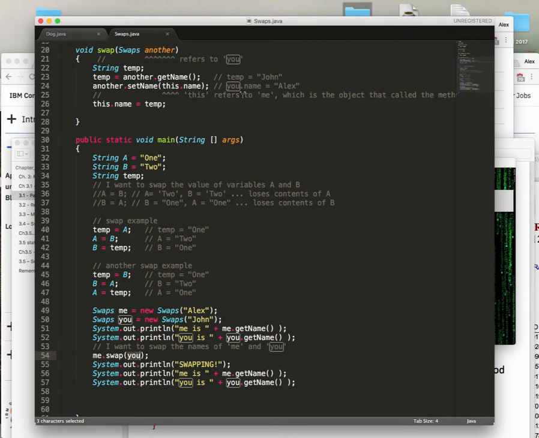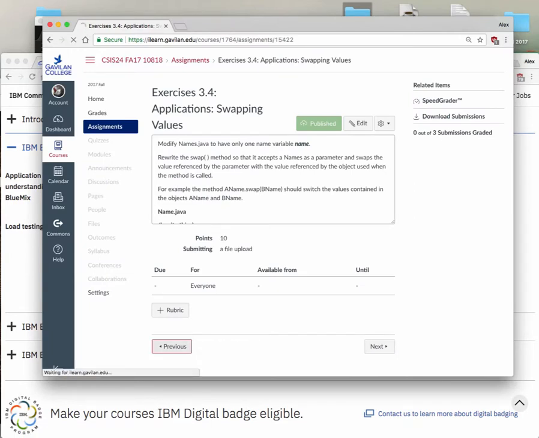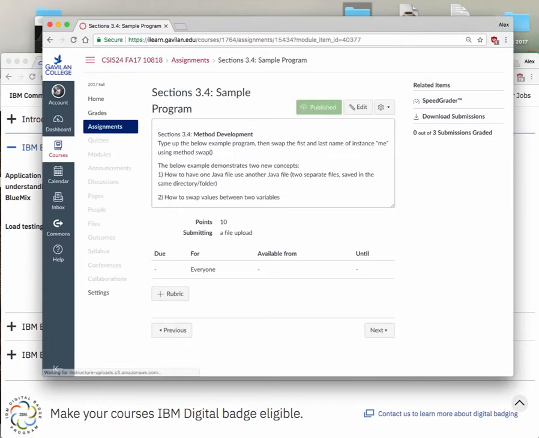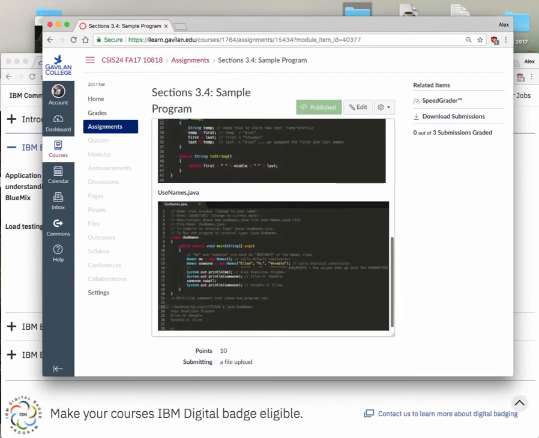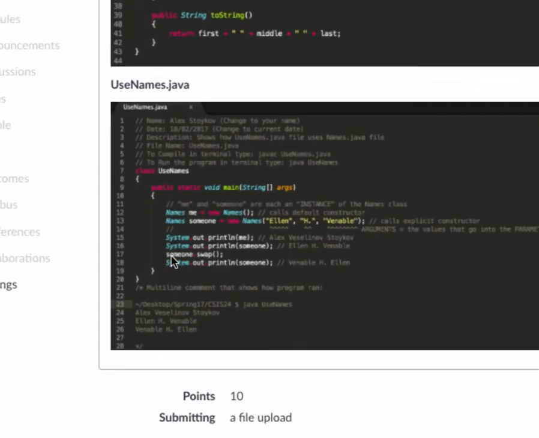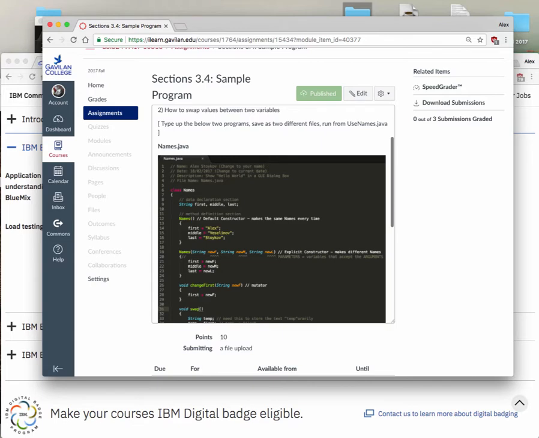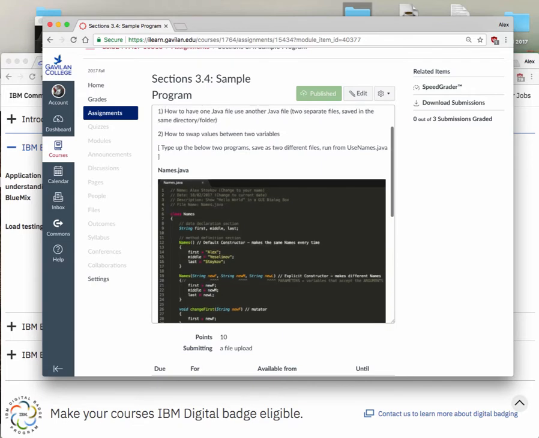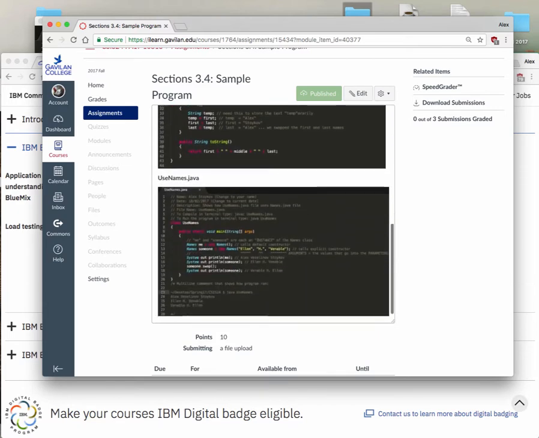So do you want us to also submit, because the previous 3.3 is already named and uses names already? 3.3 is, if you go back, the 3.4 sample program is a different one. This one here, if you notice, there's a swap. What it does is it swaps the first and last name. This one has first and last name, and then when you do the swap, for this particular program, this one is just a sample program that's in the book.